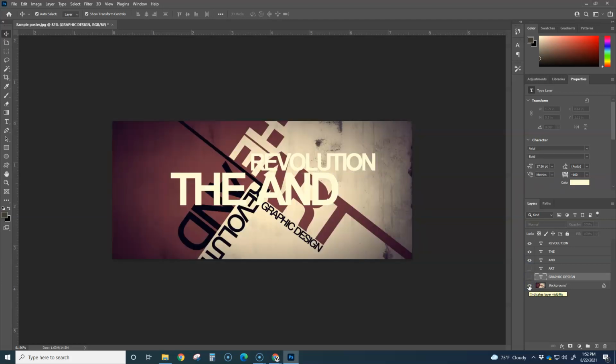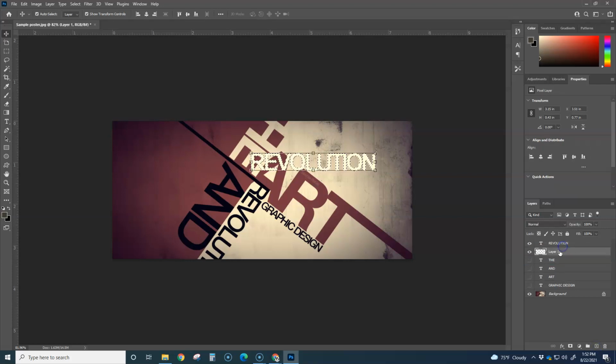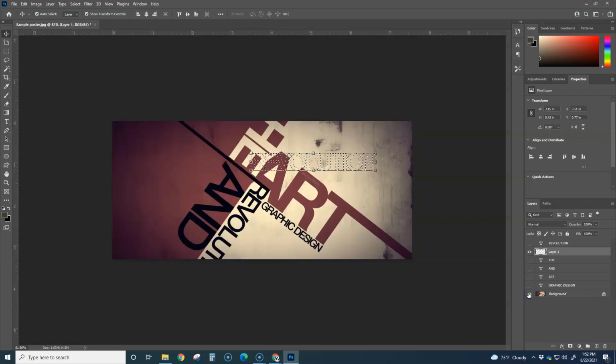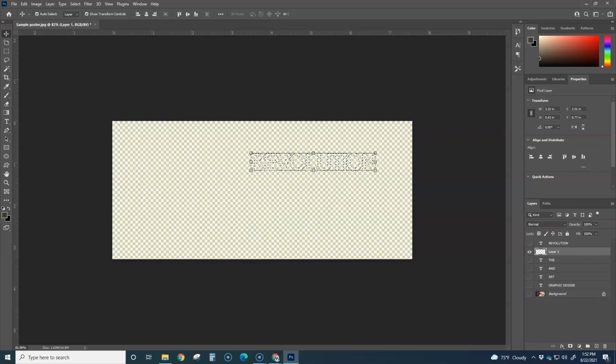The and revolution. So here you can see that the R actually sticks down much further. So what I'm going to do is take the revolution layer and hold down Control and click on it. It creates a selection out of anything that's in that layer. So basically that's what I'm looking at, right? Then I'm going to make another layer and bring it down here. Now I can turn that off, and this is what I'm looking at, just a blank layer. I believe the revolution was black, so I'm just going to fill that with black. I have my foreground color set to black, and Alt Backspace.